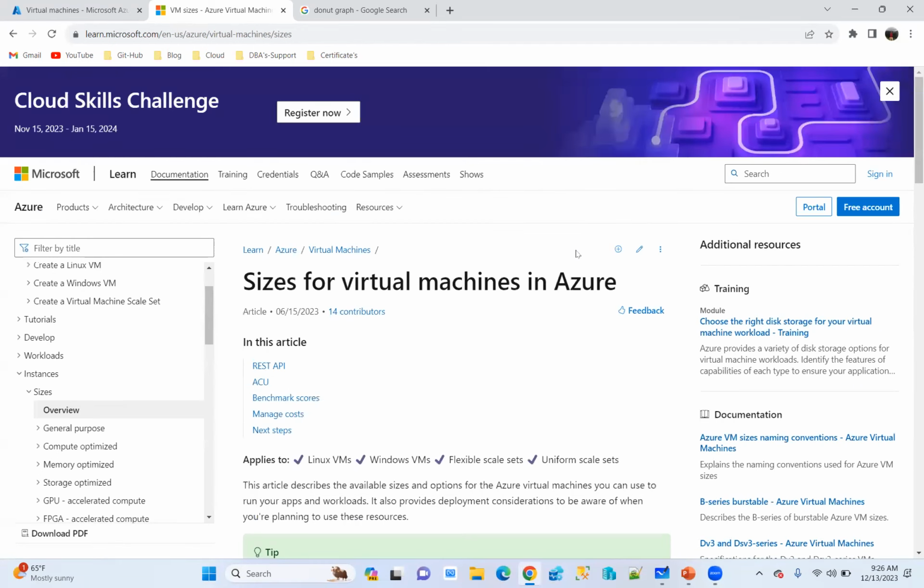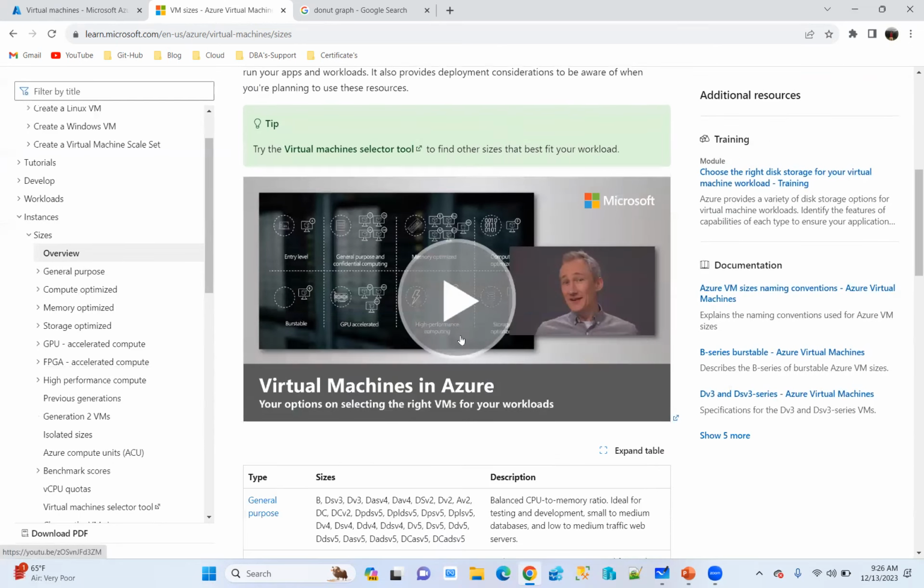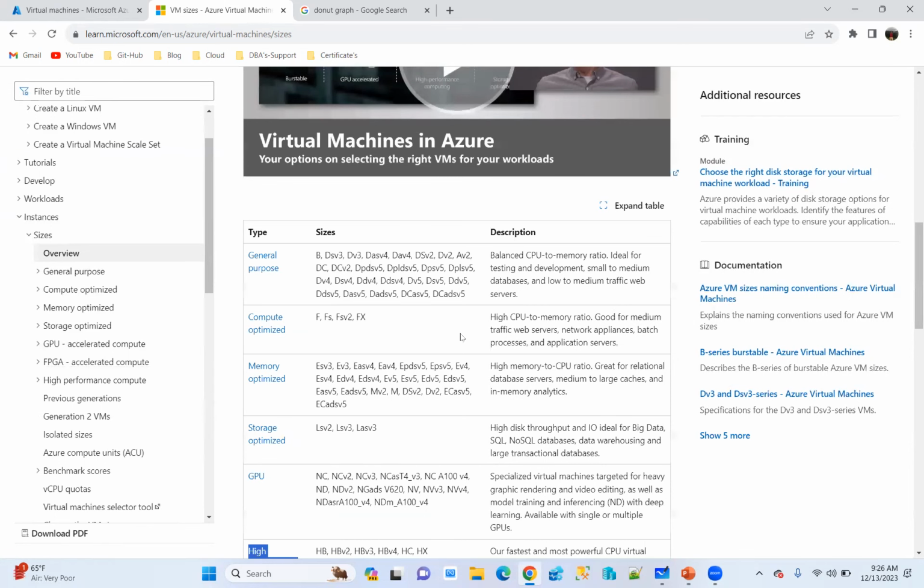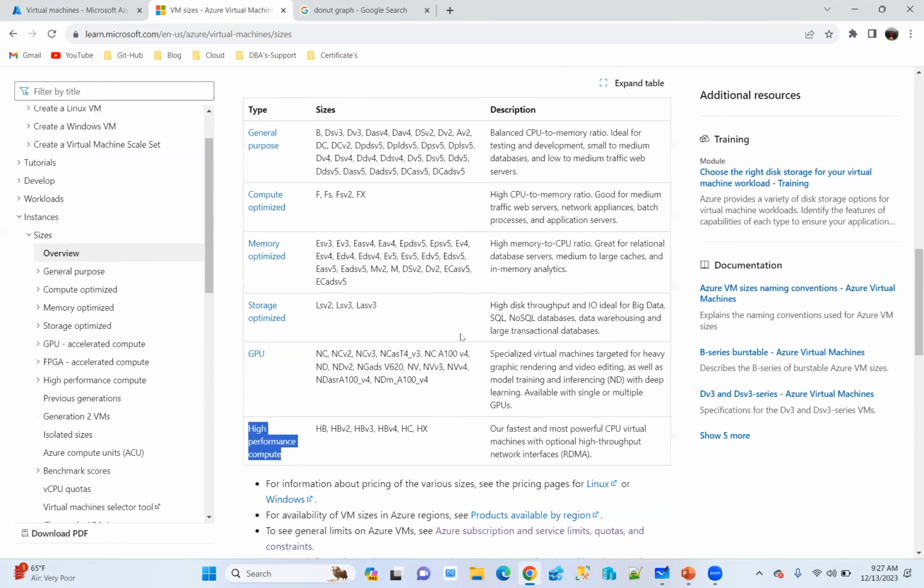Every time you need to refer to these articles before you go to the client. Before you take a proposal to the client, better refer to these articles once. These are very, very important, sir. We are not guaranteeing what Microsoft has updated recently. So when you are going to deploy a VM, these are very important.